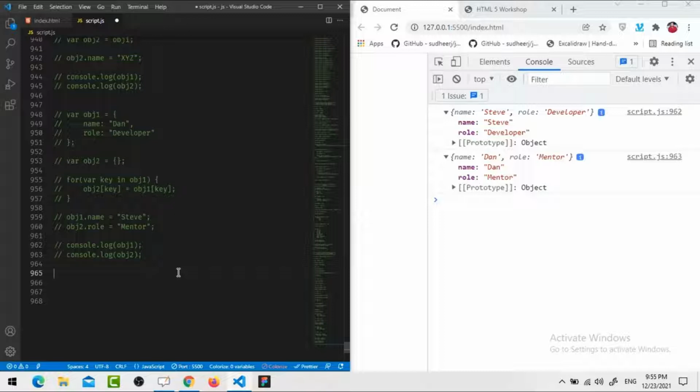Object assign. Object assign is the one thing. Another one you have asked. Remember that? I think reference. I think so. You asked about the reference or something. Yes. Okay, fine.